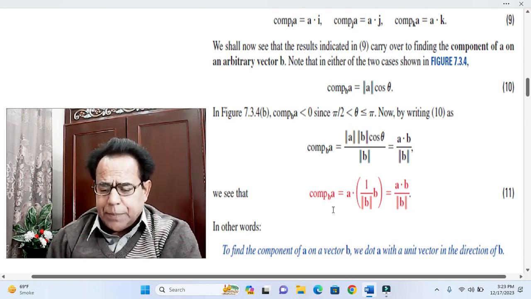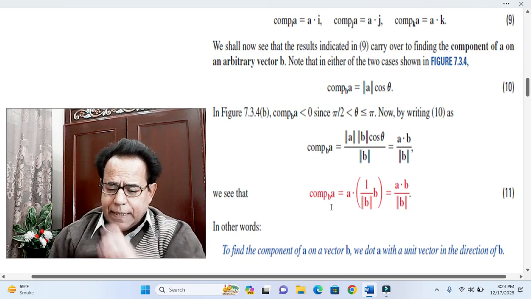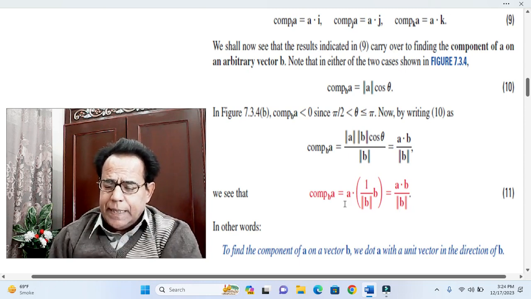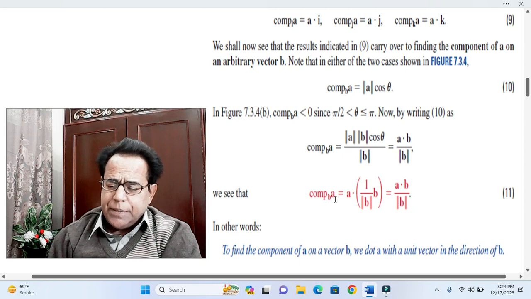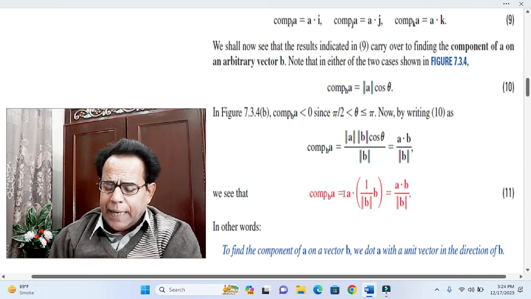From here we must keep in mind that in the component of B on A, B is written as a subscript. The letter written as a subscript becomes the denominator as a magnitude, while the other vector becomes the numerator in the first place. A dot B, not B dot A. B is in the denominator and its magnitude is taken into consideration, while the other vector A is taken as a dot product with the subscript vector, and this A is first multiplied, A dot B.